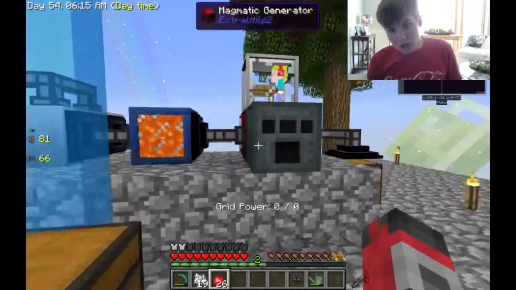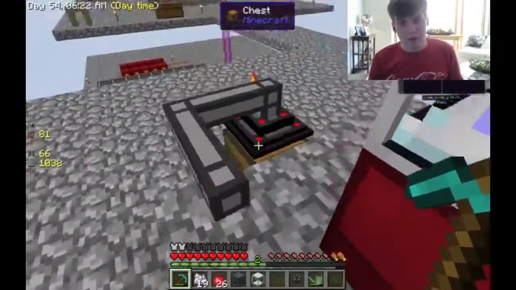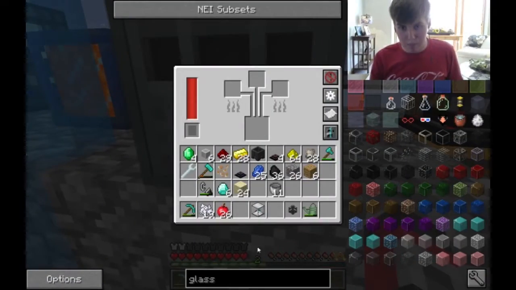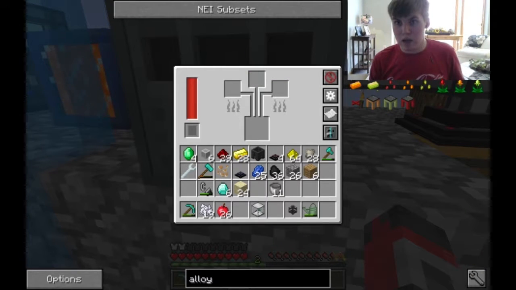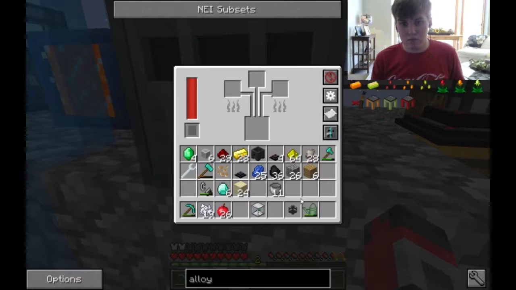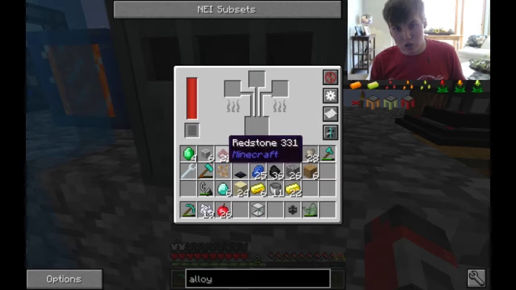So I do want to power several machines at once, so I'm actually going to take a couple of these. I'm not going to take the one on top, but I'm going to have to show you this, and actually I'm going to have to place that down because we need to show you the recipe. Now, to make the energetic alloy, you need redstone, gold, and copper, or redstone, gold, and glowstone. That's what I meant. So, because we need 3, we'll do 6 of each.